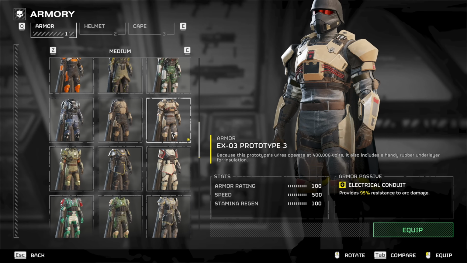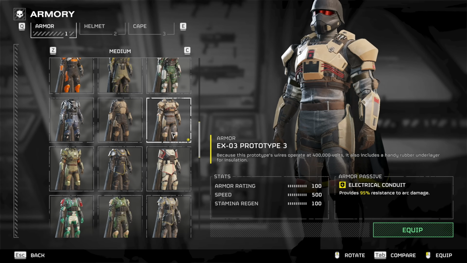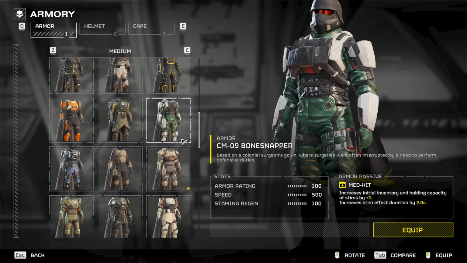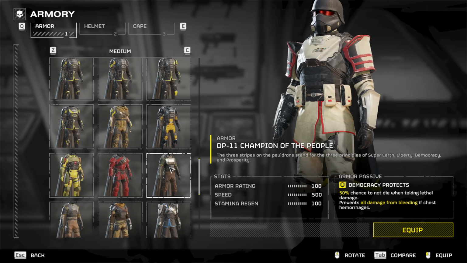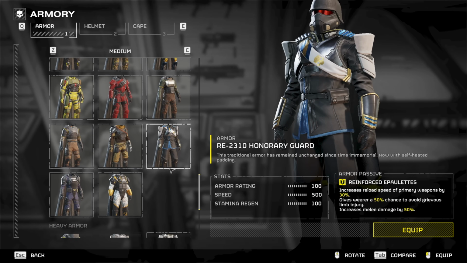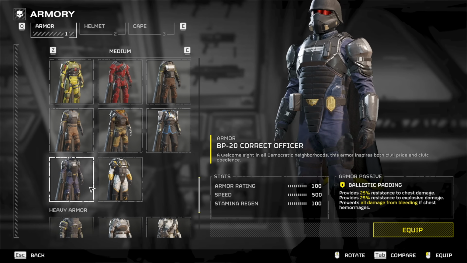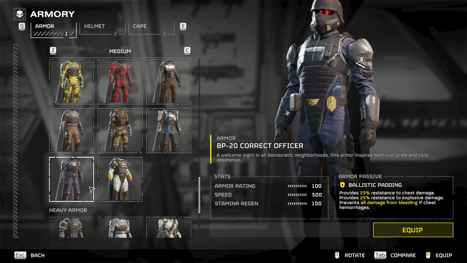And lastly, for our equipment here, let's talk about some armor perks. So I'm going to go with Electrical Conduit, and that's because I'm going to take the de-escalator as a stratagem weapon. But if you're not going to do that, I would pick a survivability option. So something like Medkit that can be good for more stims. You have Democracy Protects, good option there as well. And then the Masters of Ceremony armor, and then the Force of Law. These are also two good armor sets that kind of work towards that survivability as well. So kind of pick what you feel like you need, and let's move on to the stratagems.